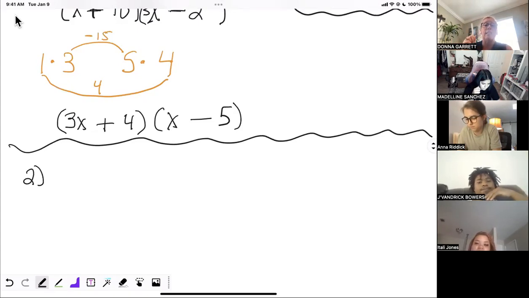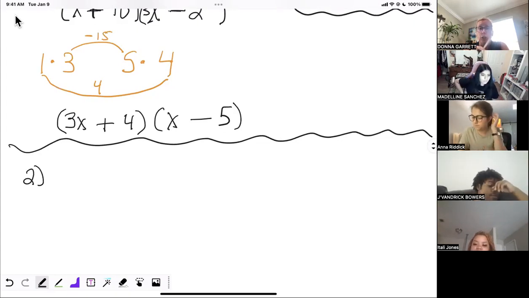But if factoring is not your thing, after you practice and practice and practice, and you cannot get factoring down, you need to email me and I will show you a cute little shortcut, not a shortcut, a cute little method, but it works. But I prefer you do it this way first. And then if you really, really can't get factoring, get with me and we'll talk about a different way to factor. But I want to keep this way for now, because if you get it, you'll get it. It's the easiest way to learn factoring once you get it.